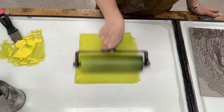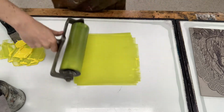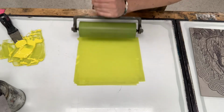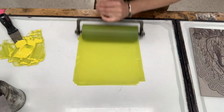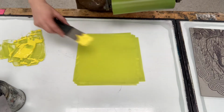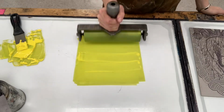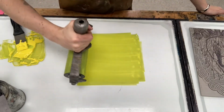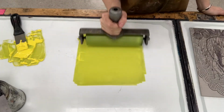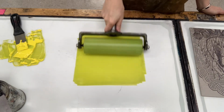I have already set my press bed. We're using the small Charles brand press because the large Tackage press is currently out of order. So right now I have it set to 8/3, but I'm going to pull a test just to make sure. But I think that was a good pressure that we used before. So I'm just rolling this out until it's nice and even.